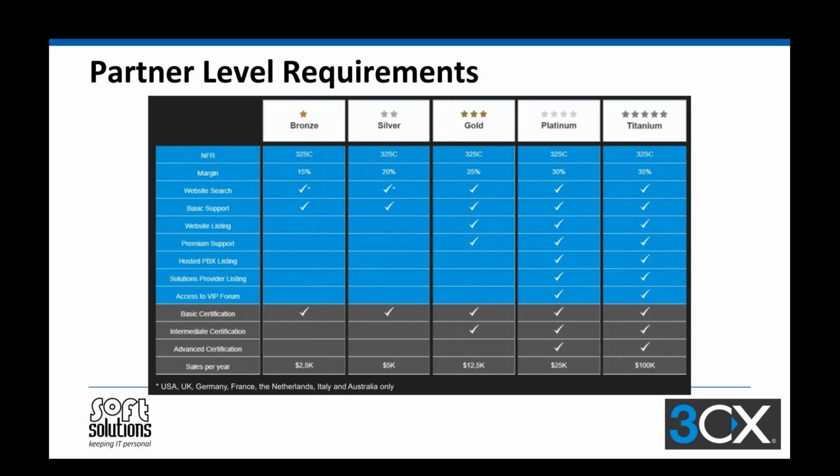If you have any specific queries around that, feel free to reach out to me either via phone or email. You can see your status and your targets within your partner portal on the master login for each organisation, and it's right at the top, and it tells you what you still require to move to the next level. So you can always check there. We can't see your US dollar revenue, but we do request reports from 3CX on a regular basis to keep a monitor on that. And Yolmaz is very, very proactive in letting us know and letting you, the partners, know if you're really close to rolling to the next level. Because at the end of the day, we want success for everybody.